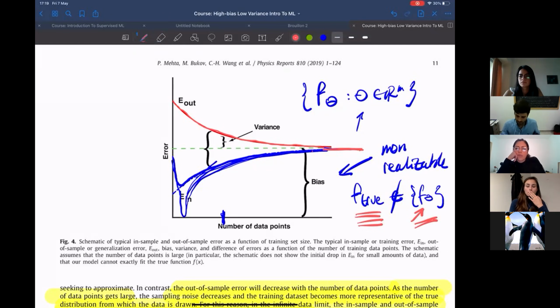So in the case where you would be in the realizable setting, which means that the function does belong to the hypothesis class, this bias would be 0. If you had enough training data, at some point you could completely learn the function. And because this function belongs to your hypothesis class, you would completely capture it. You would have no mismatch between what you learned and the actual function. The bias would be 0. But in general, this is not the case.